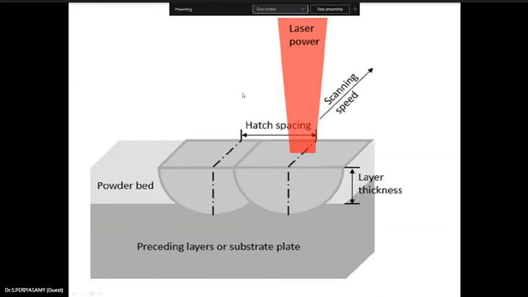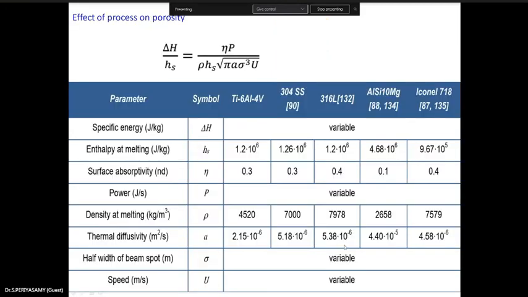Adjustment of the laser processing parameters can improve the densification up to 99% of the theoretical full density. So here, if the porosity increases, you have a density variation. Once the density is increased, for the same mass you have a smaller volume. So that volume will be dense, compressed, or closely packed, and the voids and pores will decrease. For that you have to make changes to the processing parameters.